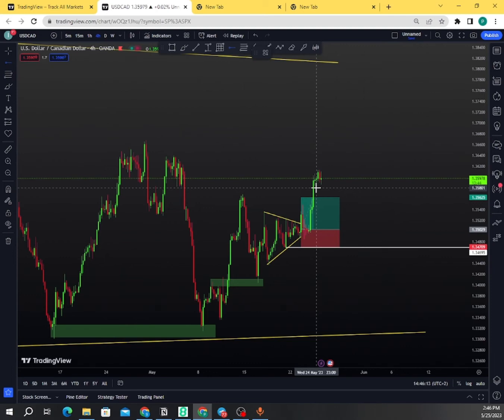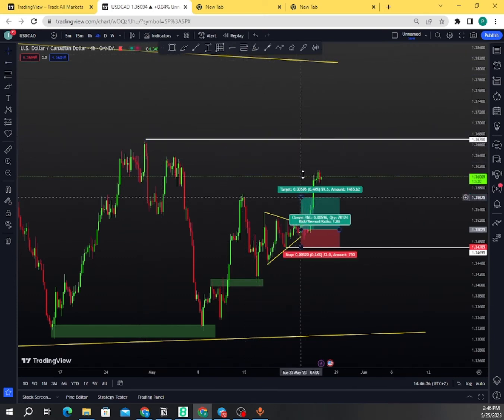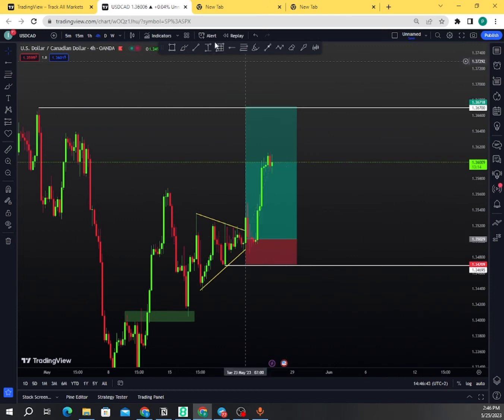Because what you might be doing is that you might see a trade on a 15-minute time frame, for example, and then you start entering that trade without even going to a bigger time frame to see whether the bigger time frame is supporting the trade you're about to take. And then that's when I went to the 4-hour, and my target was this high right there. So I saw that, okay, fine.